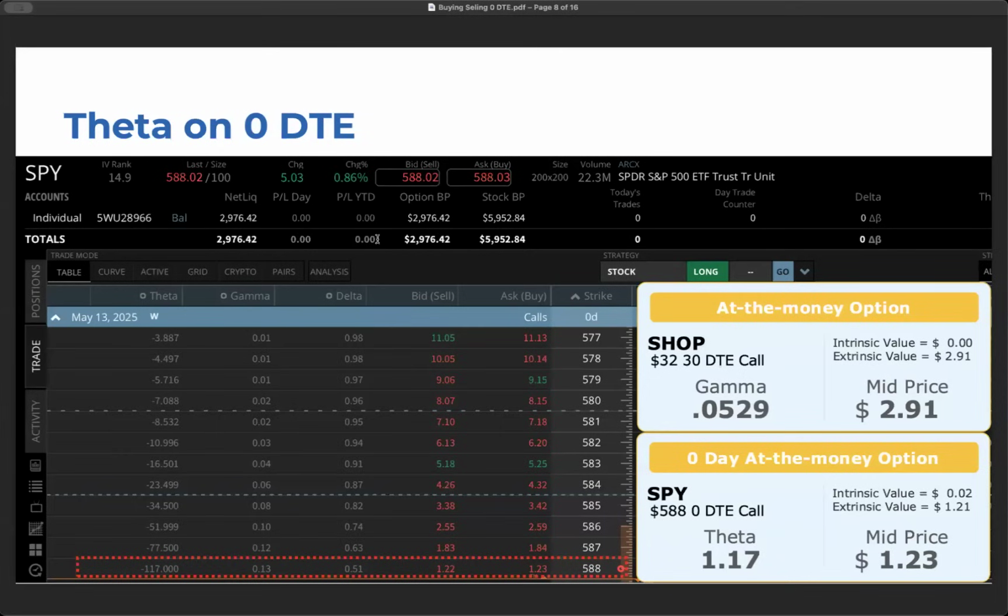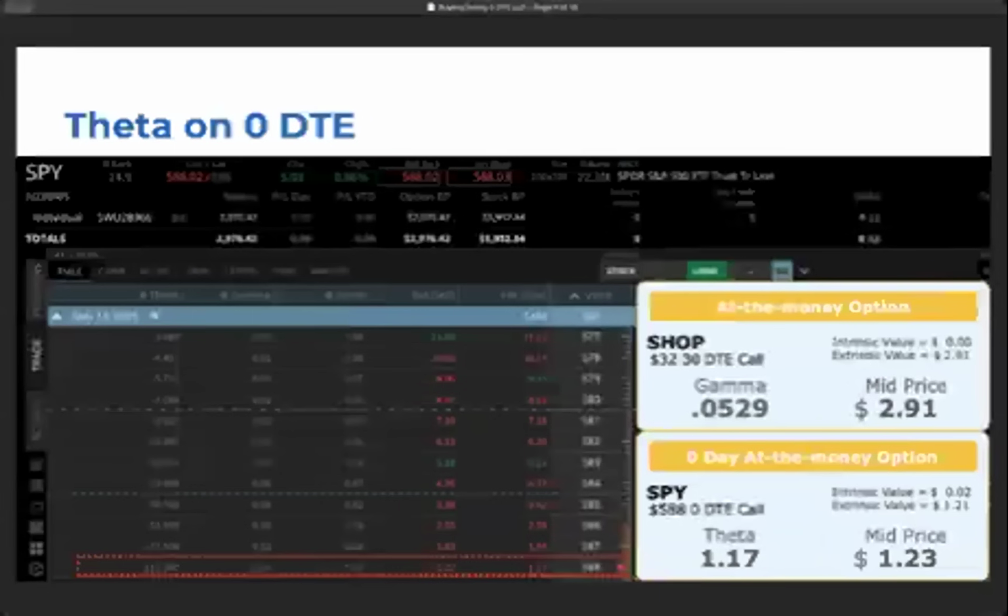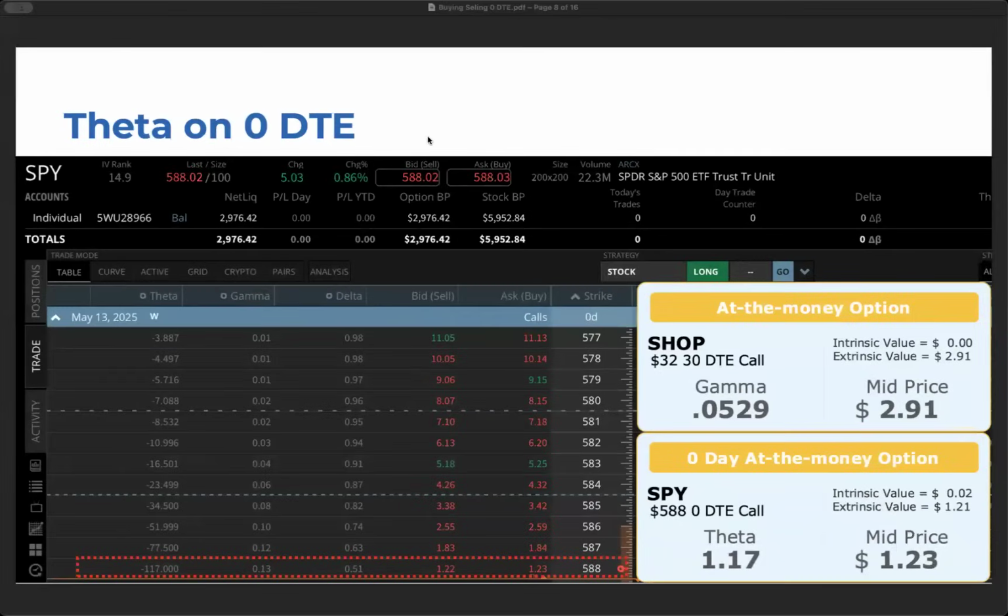Are we able to practice these trades in our OptionsPlay paper trading portfolio? You absolutely are. You can pull up an OptionsPlay platform. Give me 1 second just to do that real quick, and I'll show you how you can do that. I'll come back to this once I get the OptionsPlay platform up and running.